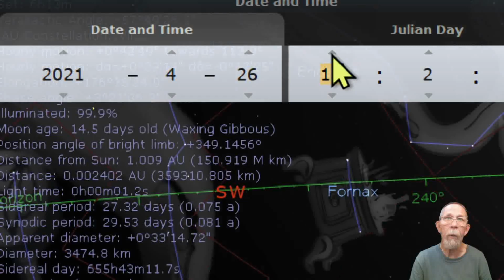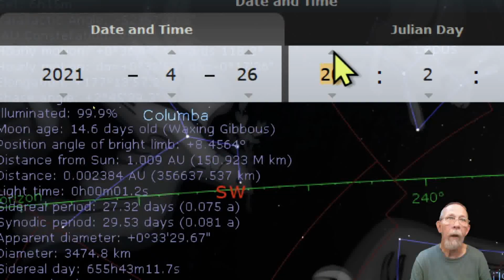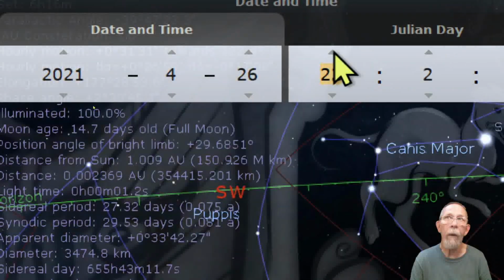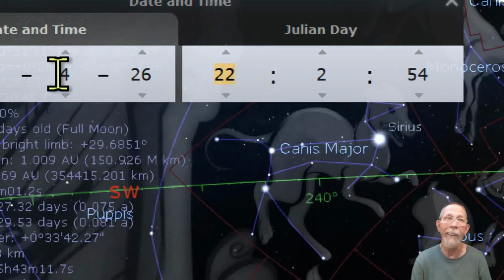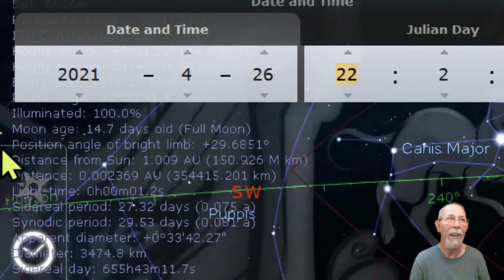You see it's still waxing gibbous. Continue to forward. Okay, and now it's full moon. And this is at 2200 hours, so that's 10 o'clock. 10:02 to be exact. 10:02:54. You want to get down to the seconds. Okay, but it is full moon.